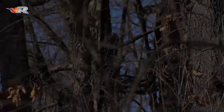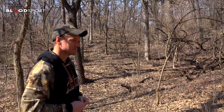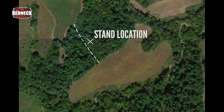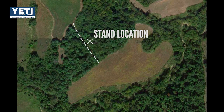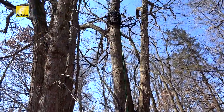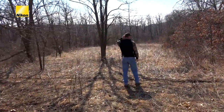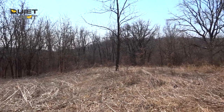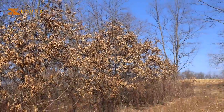That's the stand we hunted back towards the tail end of November. Right up ahead on that trail that comes down — that might be where we end up. There's no doubt the spot to be is right up on that ridge, but there are too many trade-offs there. We might be better off just hunting the fringe again. This is the poor man plot we did a couple years ago — there's no clover in it anymore, but we can fix that. There's a spot here that Mike Sawyer used to hunt all the time, called Old Faithful, and I think Old Faithful might be the payoff for us.